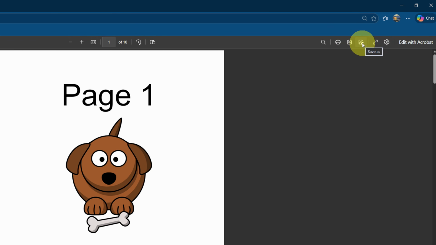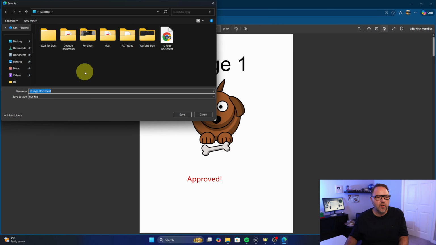Now, if you go to the right, it says save as. This will create a new file. So that's the one I want. So we have the original and the approved one. So we'll just go ahead and left click on save as here. This will load up and it'll allow us to change our file name. Make sure you change the file name or it'll overwrite it again. So I'm just going to type in approved here at the end.